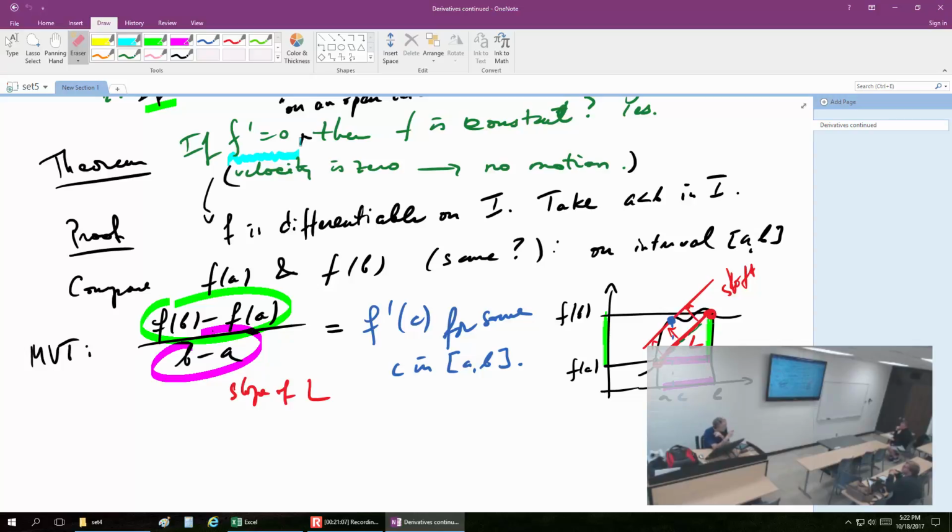So that point c that we have not found really, we only know from the theorem that there is such a point somewhere. We don't know where it is, but it doesn't matter. We know what the derivative at that point is. It has got to be equal to 0. This is just by the condition of the theorem, this value is equal to 0. So this is by assumption.